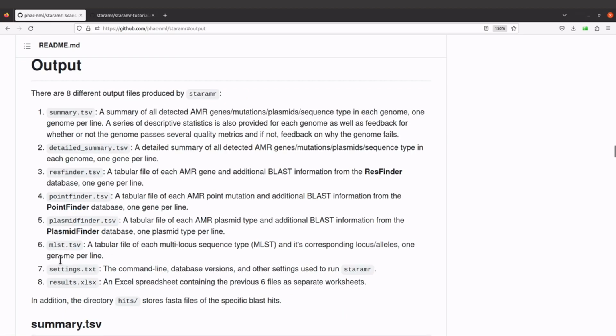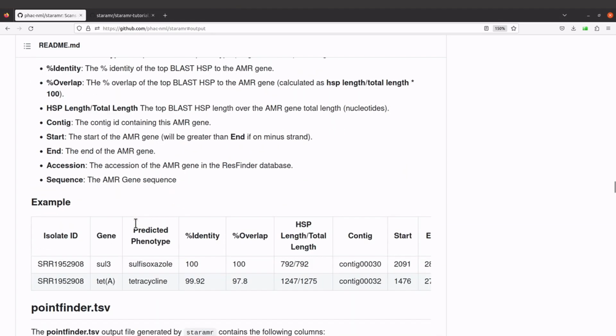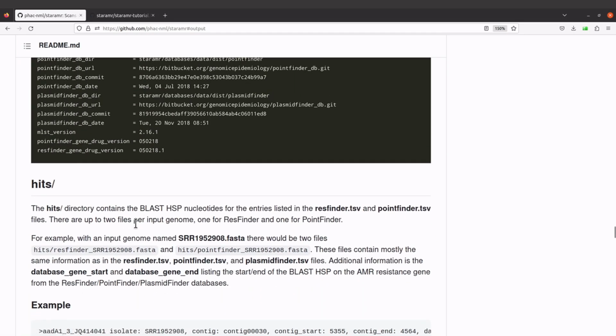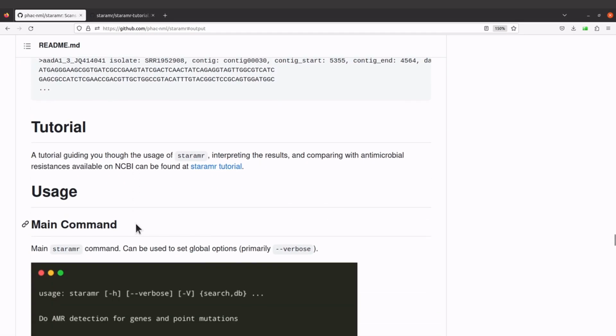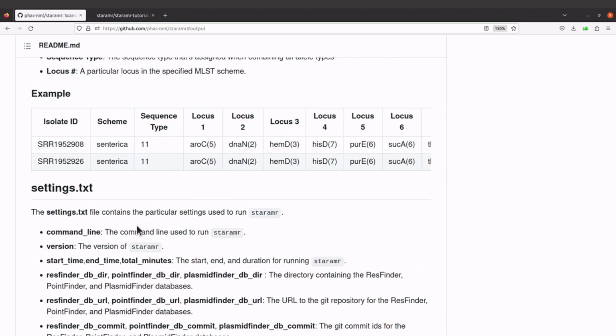This one here. So click it and you'll be sent to the section which has the descriptions. Okay, so these are the output files. So you can also scroll down to see examples and then further descriptions. Okay, so just scroll down and then you can see everything that is there.